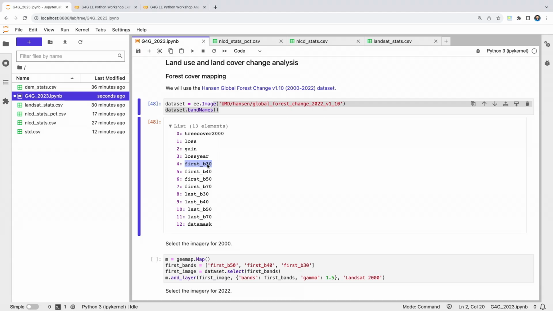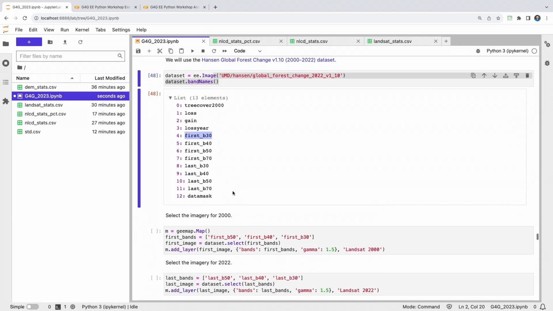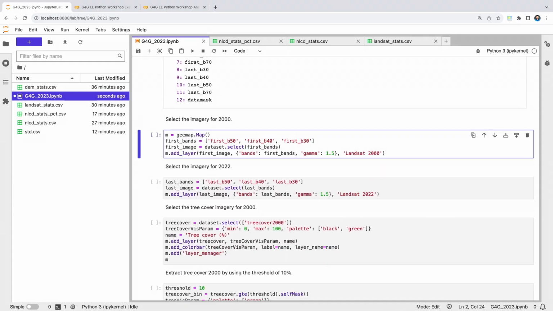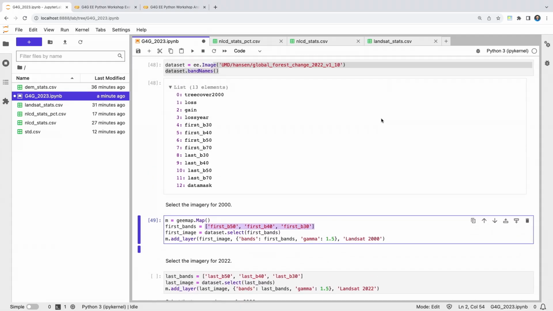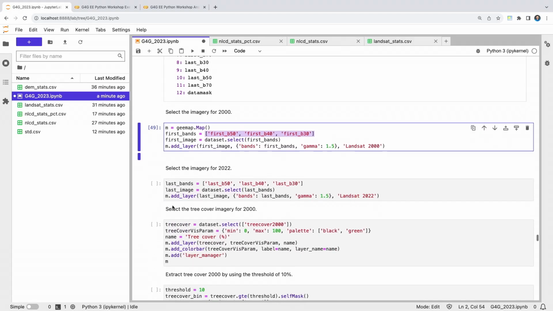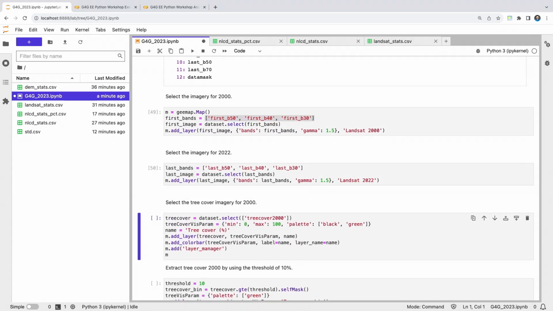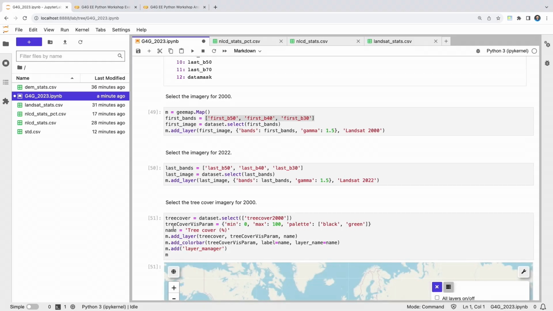Green, red, and near infrared. So basically the original image. I will show you the image, you understand later. For here, I'm just going to create a map, and then I'm just going to select the image in 2000. So basically, this data set contains data from 2000 all the way to 2022. You have the first image at the beginning, another image at the end, and in the middle, it shows you each pixel when the forest in that location was lost or was gained, basically new forest or something like that. So this one is a code block, and I'm going to show you what this means.